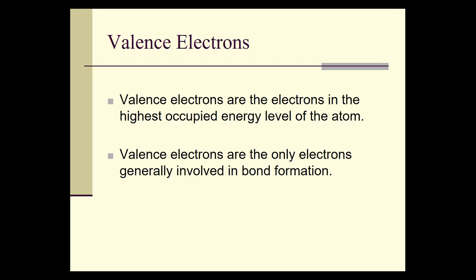So this is going to determine a lot of the properties of the element. How reactive is it? Is it very reactive? Is it explosive? Is it not very reactive at all? That can all be figured out by looking at how many valence electrons it has. So things get really reactive if they are really, really close to 8 or really, really far away from 8. So elements that are in the middle tend to be a little bit less reactive. They're not as dangerous, but ones that are really close to either like having 8, like 7 is really close to 8, or 1 is really far away from 8, those are going to be the most reactive elements because they are so close to having a full outer shell.